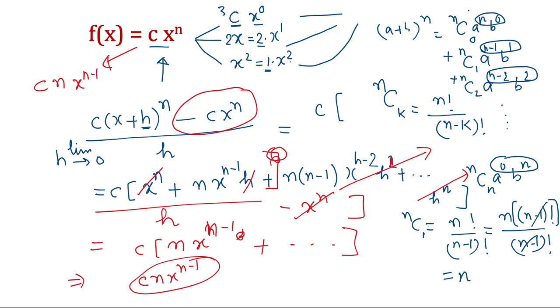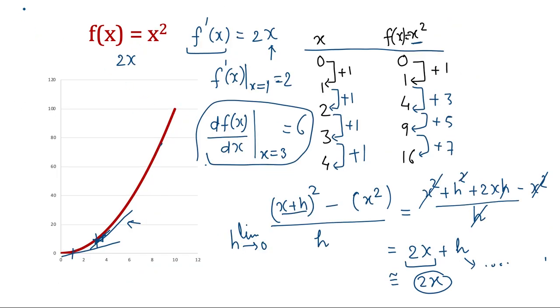So you know the trick now. Whatever is the power, multiply it, bring it down, and decrement the power by one. So using this, let's take the example of x squared. So what will be the final? Bring 2 in front. So 2x, decrement this n by 1, n minus 1. So 2x raised to the power of 1, which is same as 2x. So you see here, this is the same value.